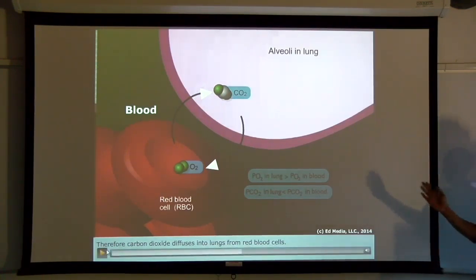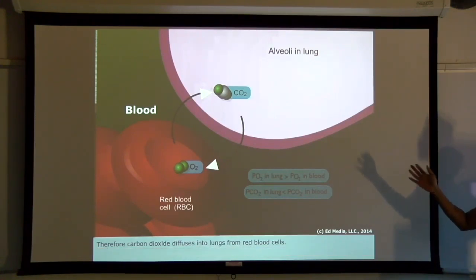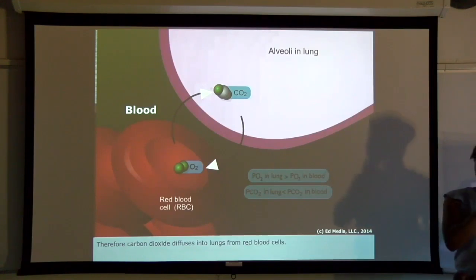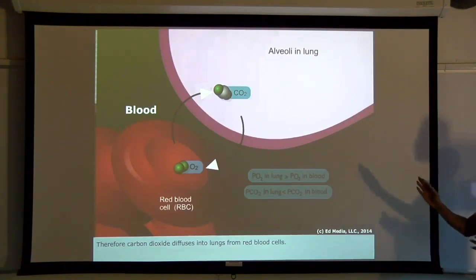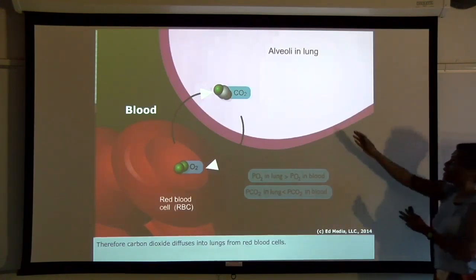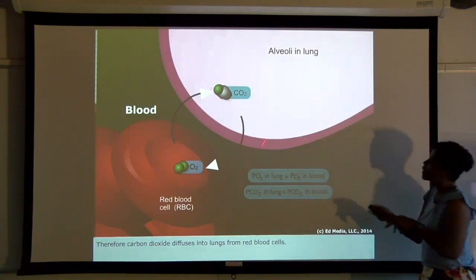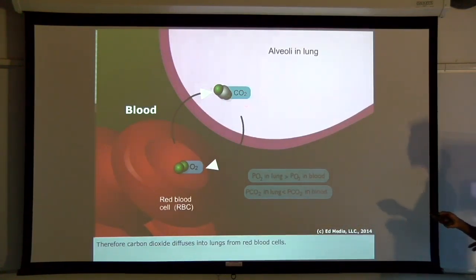So guys, this is the key to this system. A lot of questions you'll see on this concept here. So you want to make sure you have a full understanding of it. The fact that diffusion is going to take place where here are the air sacs in the lung, and you're going to breathe in, take that oxygen. Due to diffusion, it's going to move from an area of high, because you just breathed it in, into the blood, an area of low.